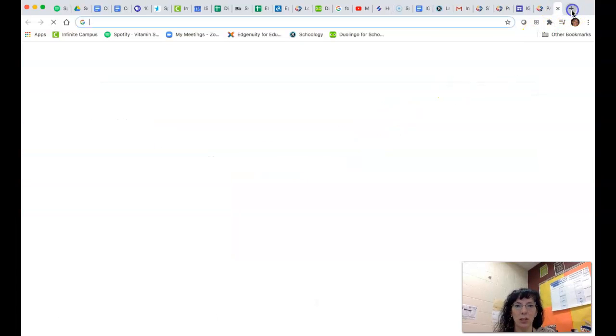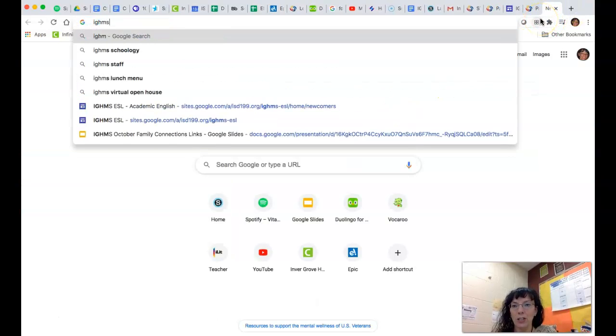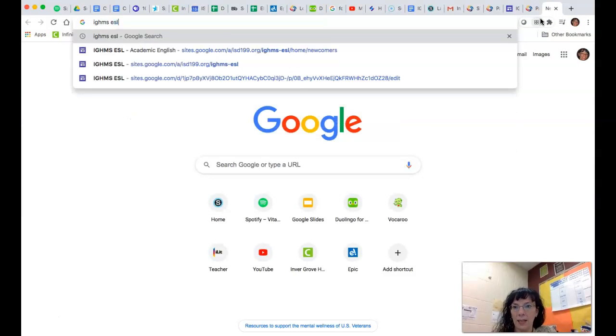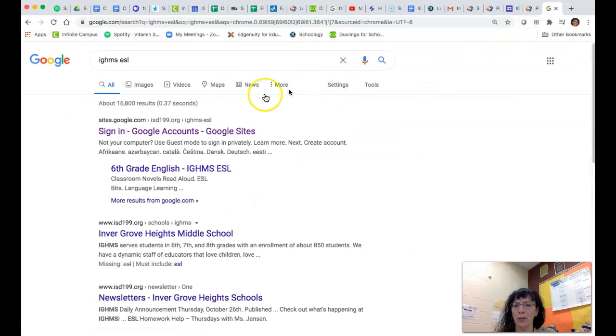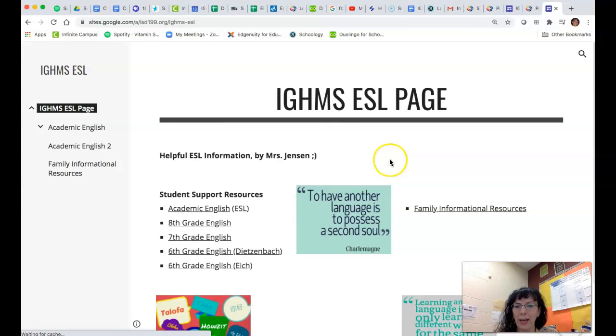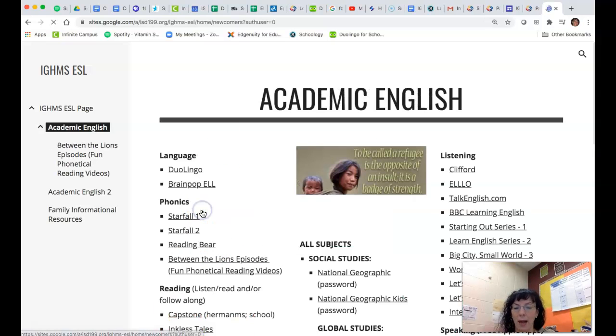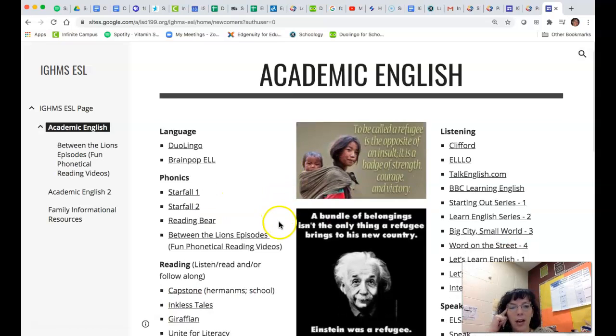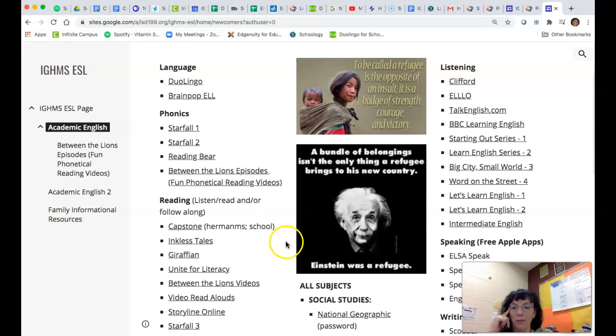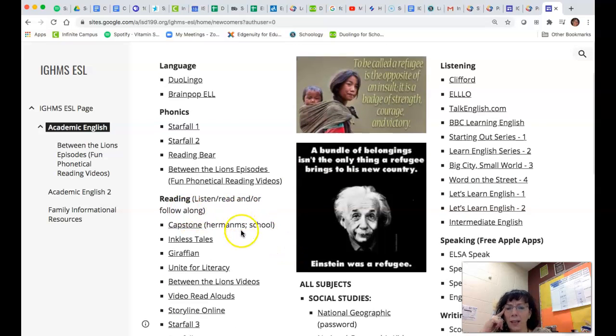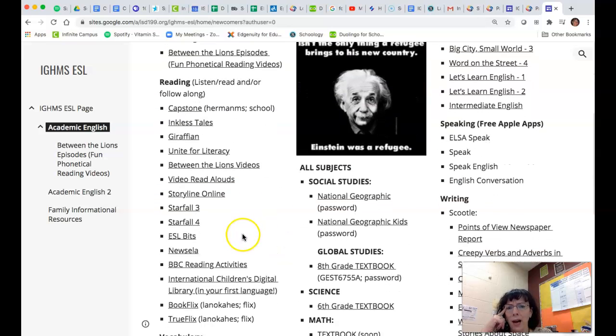And then I also have a website that's at the bottom of my email, but an easy way to find it is just to Google IGHMS, our school, ESL, and I will be the first one there. Go to it, and then you can see all the English language arts pages I've attached there, but also mine, Academic English. A lot of helpful information, a lot of helpful sites here, particularly the reading sites.